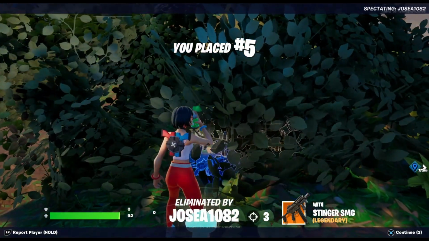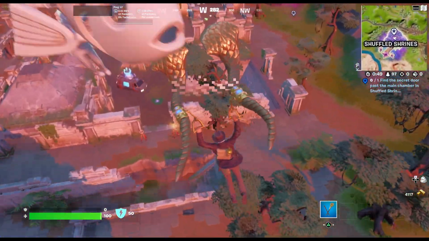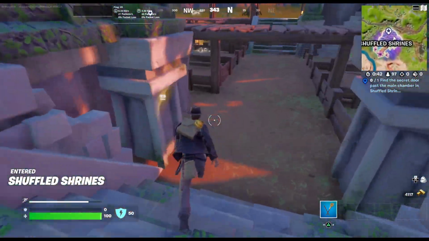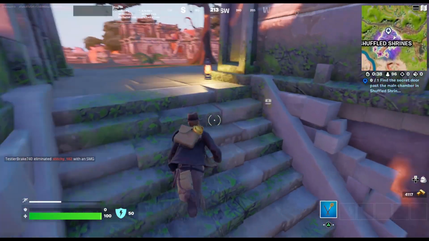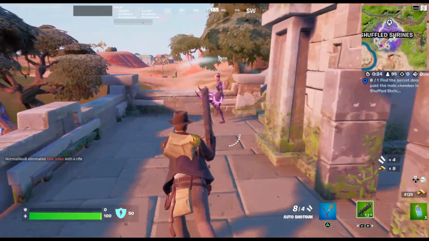Oh my goodness. Alright, so we're back. Gonna try the Shuffled Shrine Challenge again. I'm still not looking forward to this, but we gotta do it, man. Oh wait, you threw out wrong place. But yeah, one of them is the sun. Now we know that. I need a weapon first. That's what I need. Oh, yeah, there's somebody in here.